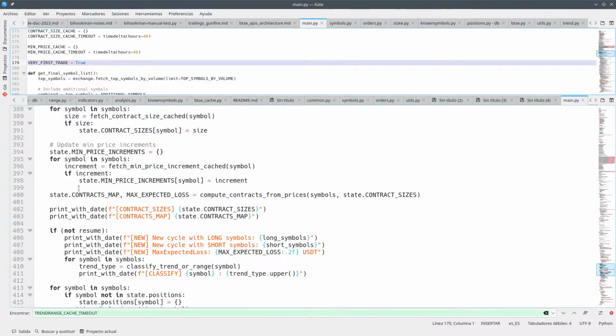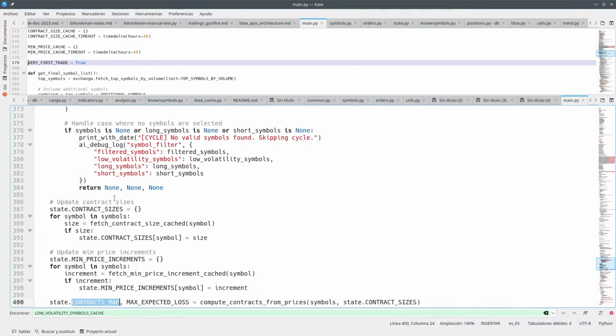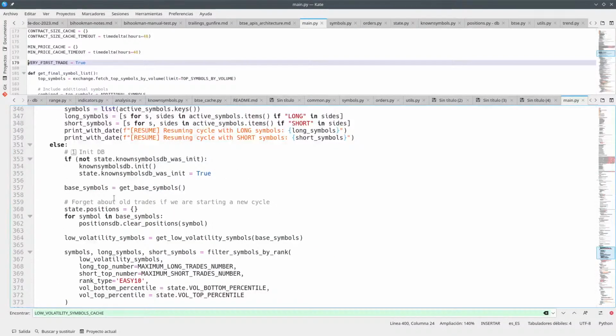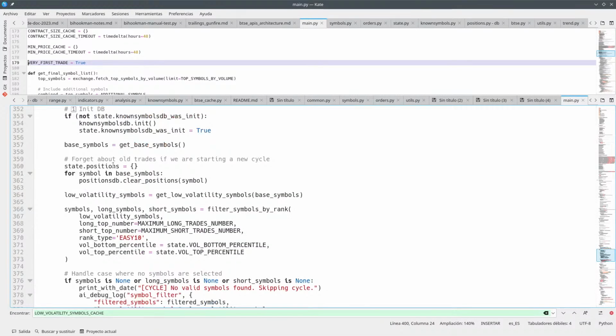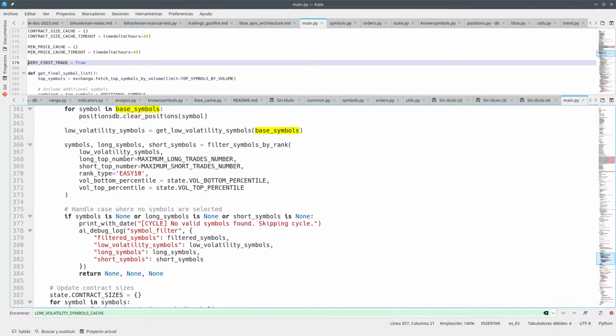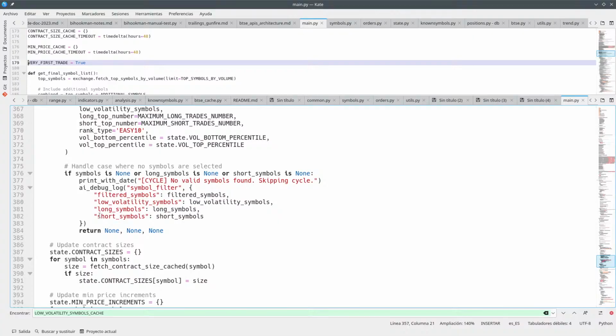In here you've got the contracts map, max expected loss, and so on, so you have done everything that you had to do. Known symbols DB, you have asked for the low volatility symbols, the base symbols, and you've got some long symbols and short symbols that you want to trade.